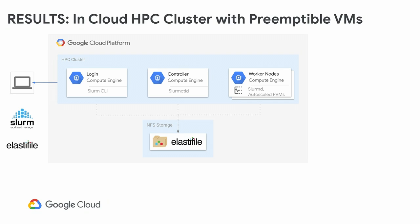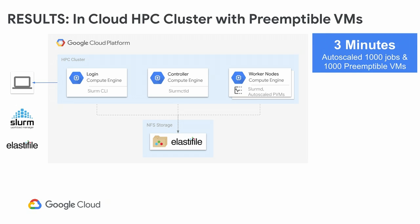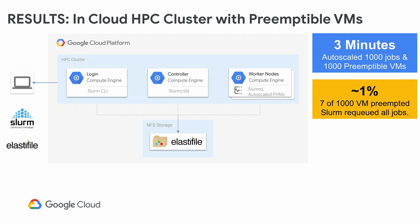So essentially what we just saw, to recap that, is, as Brian said, 3 minutes, we had 1,000 jobs queued and another 1,000 machines created. And as you saw, as they showed up, work was starting to fly through the system. So super fast. And we sped up the job a little bit for time's sake. You know, no one wants to watch a cake cooking, but in that short amount of time, I think it was up for 15 minutes maybe total from start to finish.